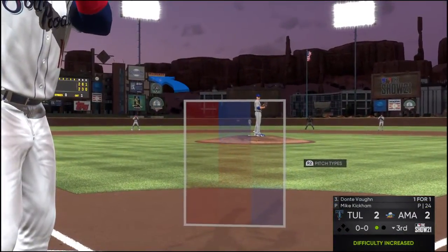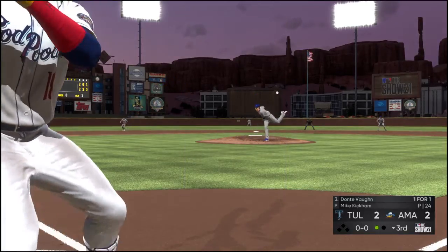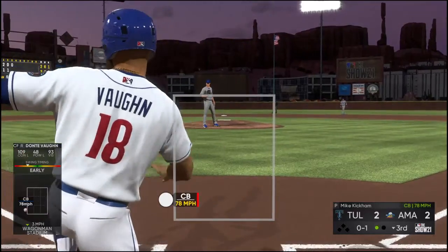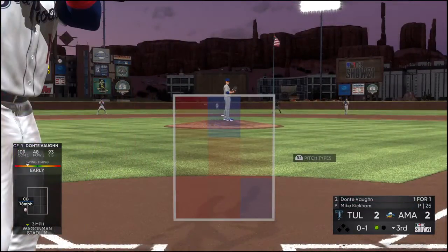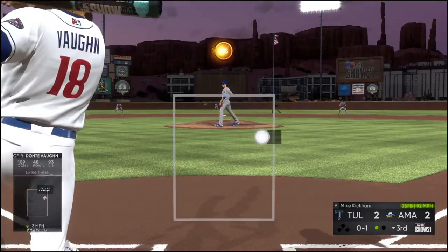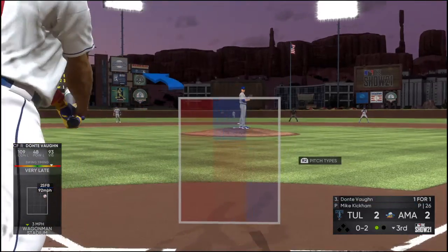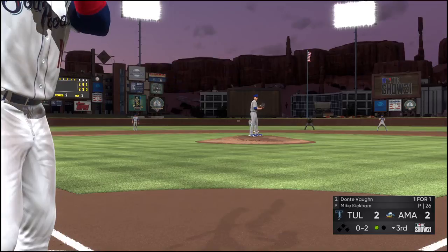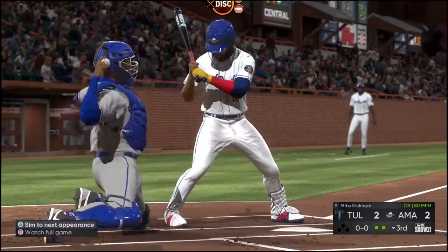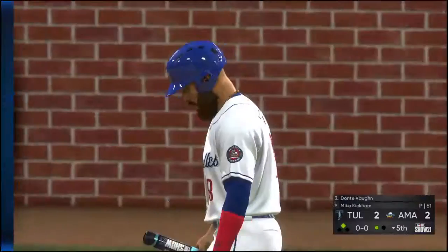Now at the plate, here is Dante Vaughn, tripled and later scored first time around. And this one's hit on the ground, but foul. The windup and the 0-1. I know that fastball registered at about 92, 93, but I guarantee you it looked about 4 to 5 miles an hour faster than that for this offensive player. After coming off a curveball, the old push the throttle and pull it.